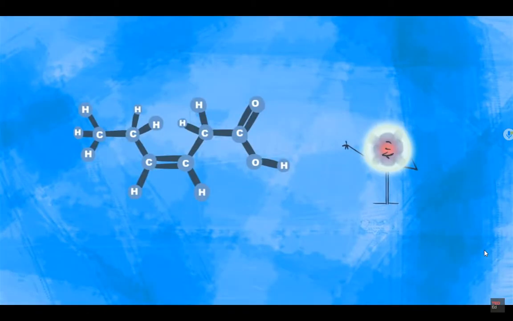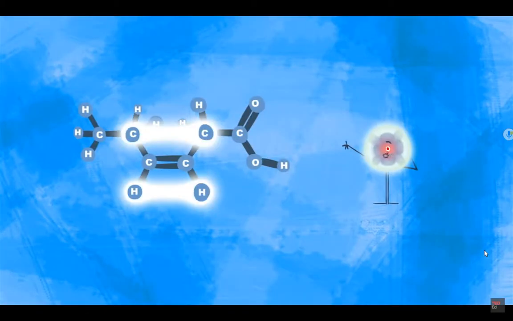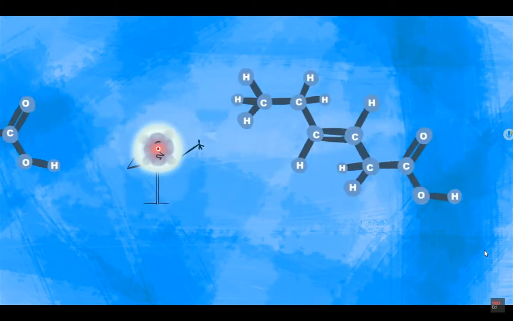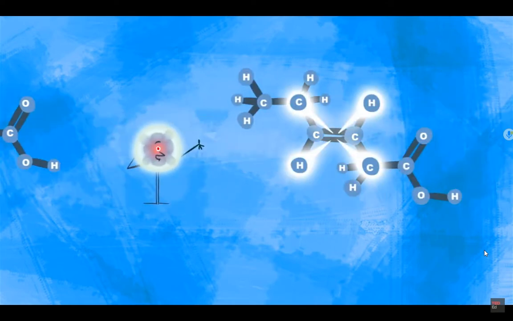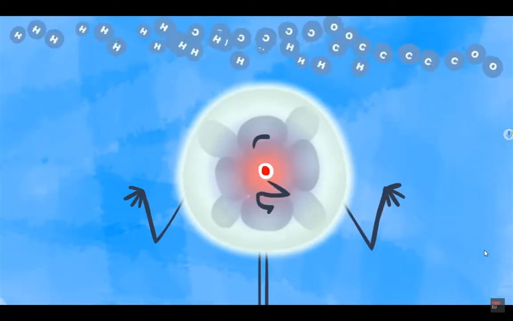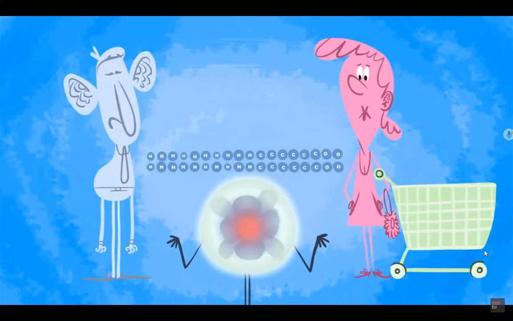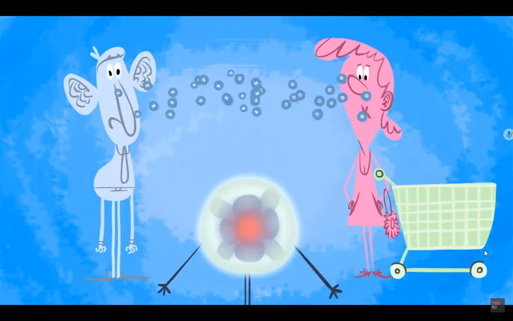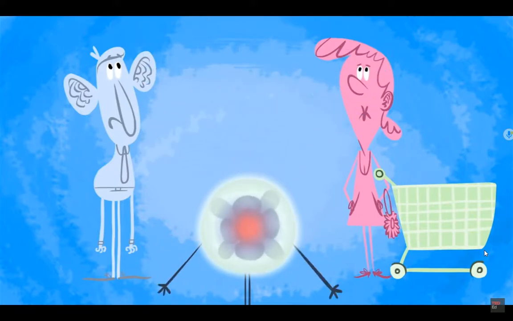The first is like this, where both hydrogens are on the same side and both carbons are on the same side. The second way is like this. Now the hydrogens and carbons are on opposite sides of the double bond. Now, even though both of these molecules are made up of exactly the same building blocks, they are 2 completely different substances, and they behave completely differently inside of us.